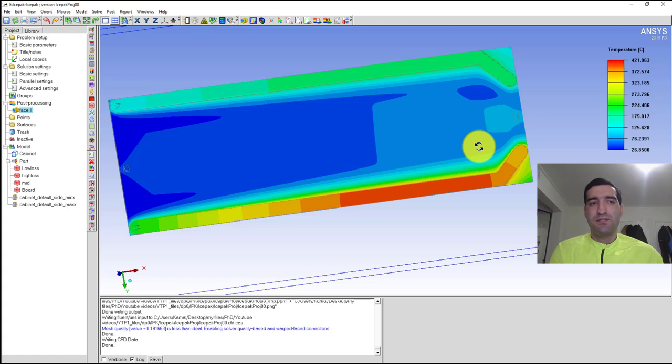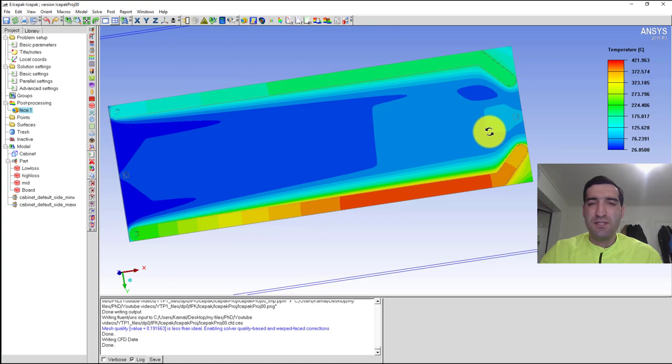So we can say that these two software packages are performing the same, as the results are exactly the same, so they are performing at the same accuracy because they are using the same solver.